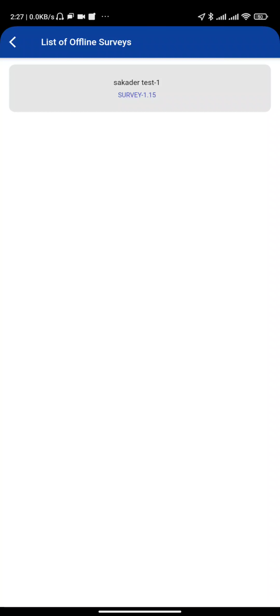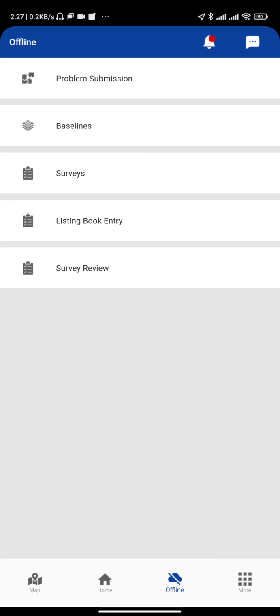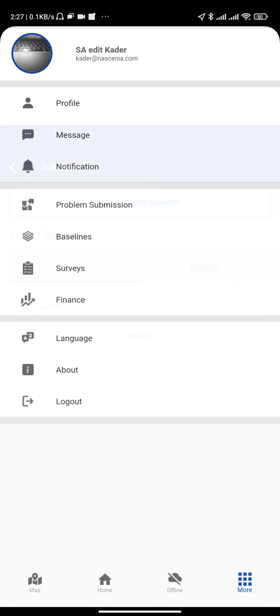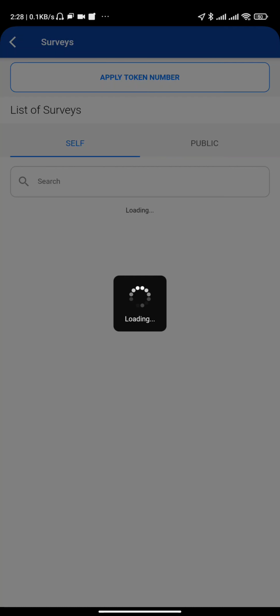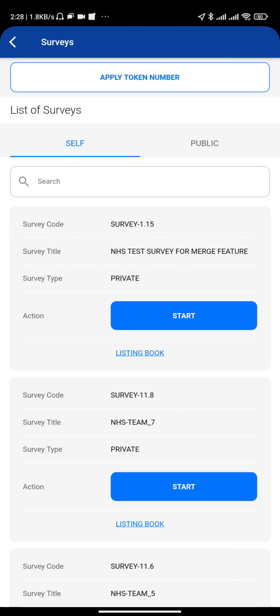Now suppose a new form is published, and I am going to show you the form here. For more options, I go to the surveys, that is survey 1.15.